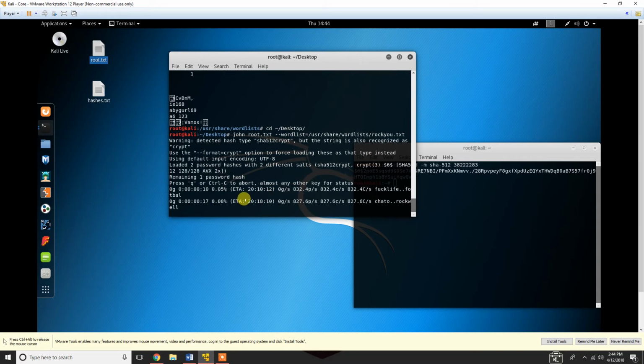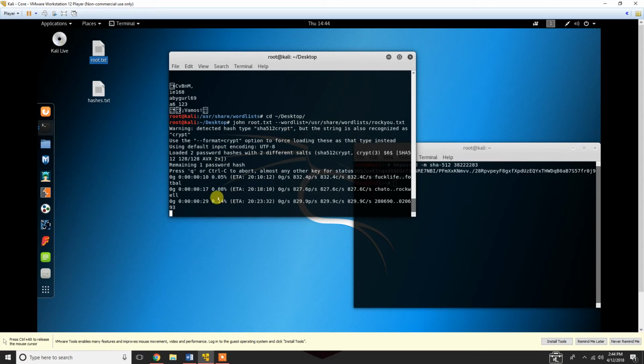But if you're looking at the ETA for it to go through the entire list, it's going to take 20 hours to go all the way through RockYou just because of the massive number. And every time I hit any kind of arrow key, I'm doing up, we've only gotten 0.14% of the way done of this entire list. So you can say, all right, I'm going to make a list that has every known password, period. Well, the problem with that is eventually you're going to run into the issue of how long it's going to take to crack the password.